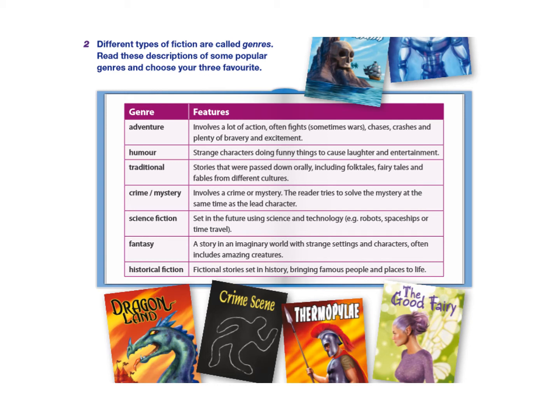Number 4, crime mystery involves a crime or mystery that the reader tries to solve at the same time as the lead character. Number 5, science fiction. Set in the future using science and technology. Example, robots, spaceships, or time travel. Number 6, fantasy. A story in an imaginary world with strange settings and characters, often includes amazing creatures. The last one, number 7, historical fiction. Fiction stories set in history, bringing famous people and places to life.